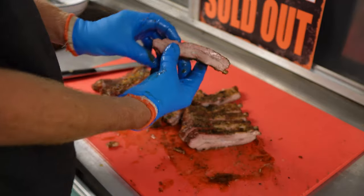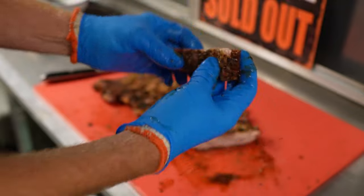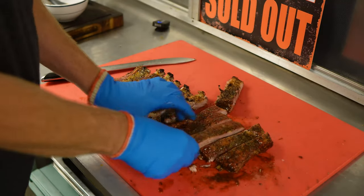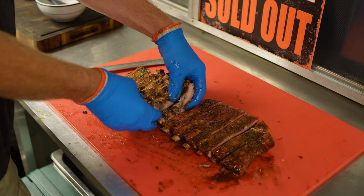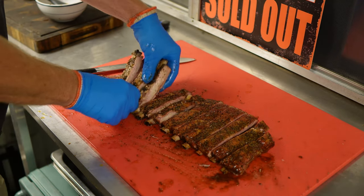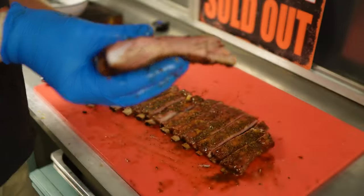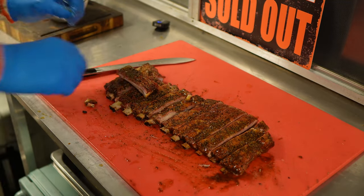Let's have a look at this. Look at that juice. Alright. So, this side here is the side that we put the barbecue sauce on. And this side down here, the side we didn't. We're going to take this one right here. Let's give it a try. So this is the side without the barbecue sauce.